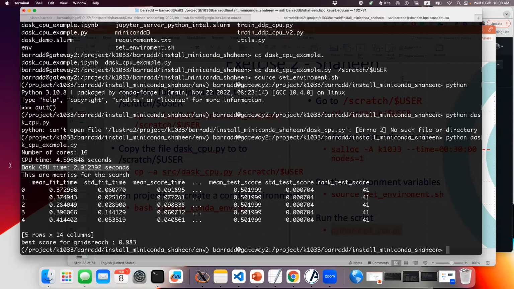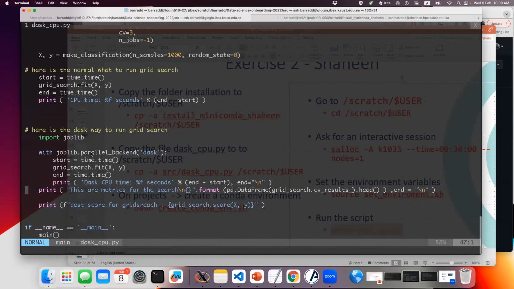You have a number of certain CPUs and you can do the work basically in a matter of seconds, half of the time. And of course, you can see that my grid search was very successful because this data is basically synthetic and it can be easily separated. But this is the gist of it. You have something that you can use inside of the different models that we have or that you can install, and then it will run super fast according to your settings.